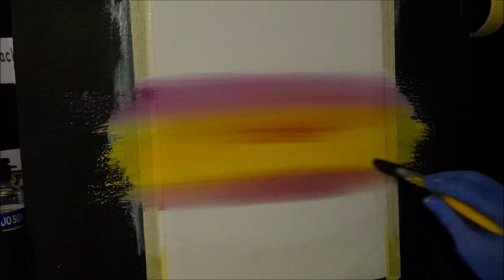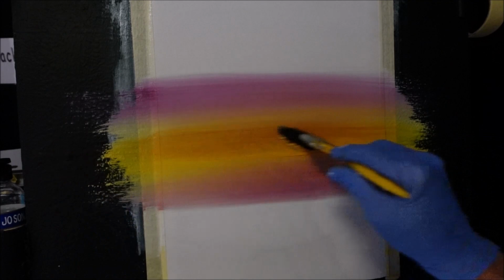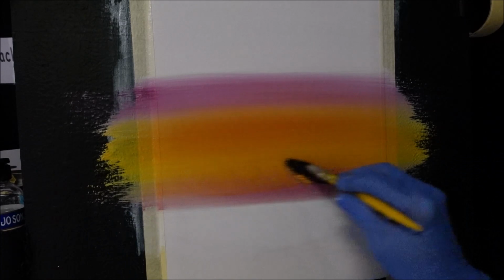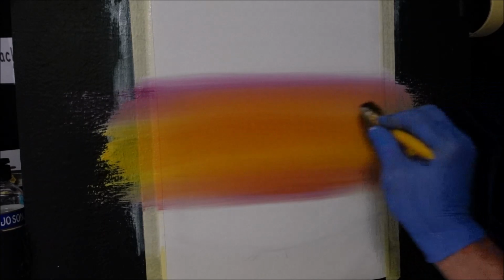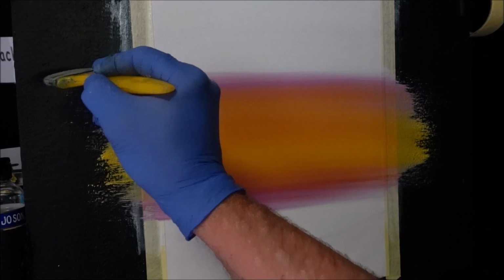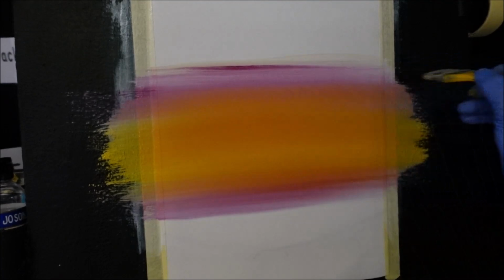I'm going to have to pick up the yellow because I made a boo-boo there. So I'll wipe that brush, just wiping it. Oh, it's got a lot of that violet mixed with it now. It's okay. Now I'll fade it into that violet. So careful not to mix too much of that violet into your yellow because you could get a real darker colour. Just clean that brush. I want to get a bit more violet back down here, violety colour on its own, not mixed with the yellow, and the same up here. Get some more violet up there, there we go.